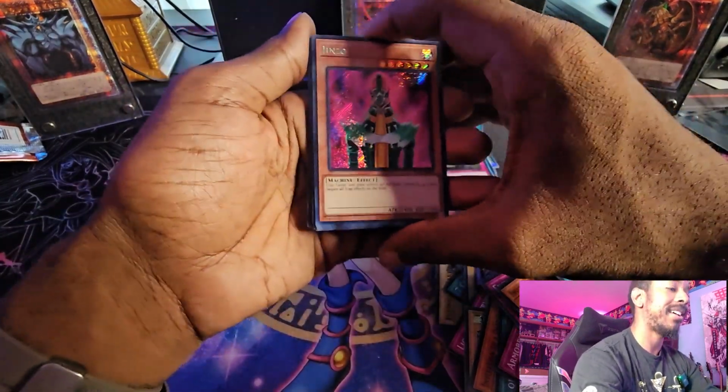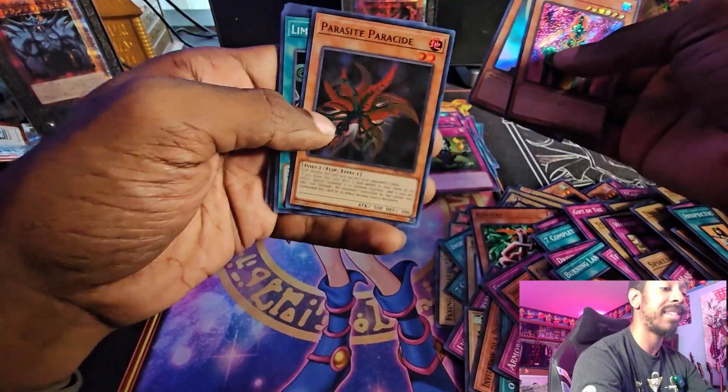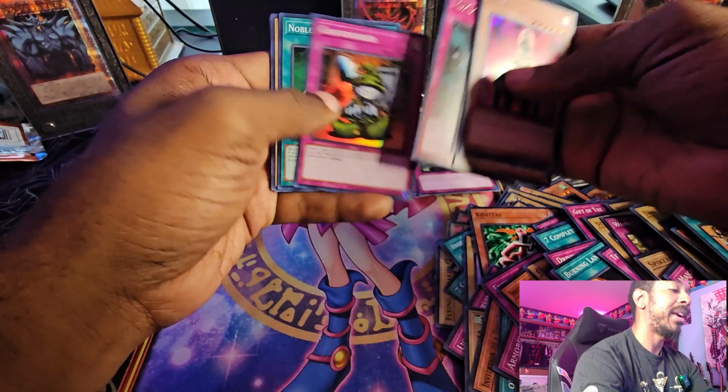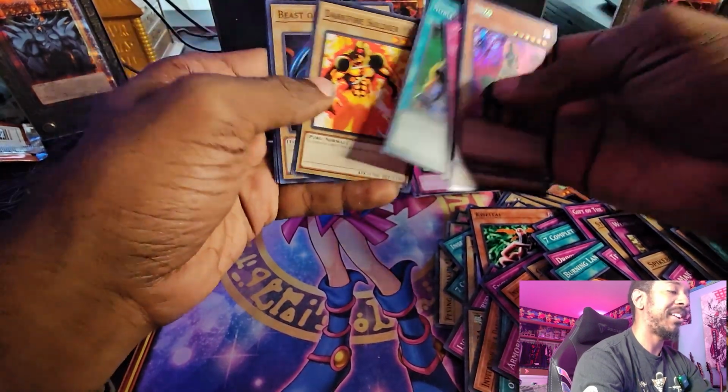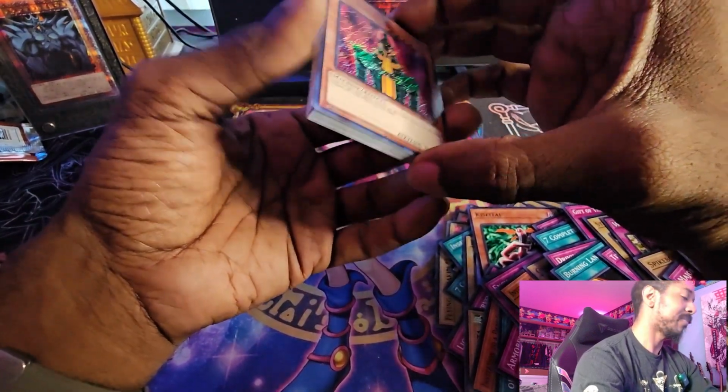I'm still so bummed out, though. It's just the fact that everything I have, with the exception of Jinzo, I already have. Buster Blader, I have 2 of these, now 3. Limited Roofer I didn't have, so that's fine. And then my rares, Grave Robber and Open the Crossout, I already have, and so a Beast of Talwar. So I'm kind of disappointed.